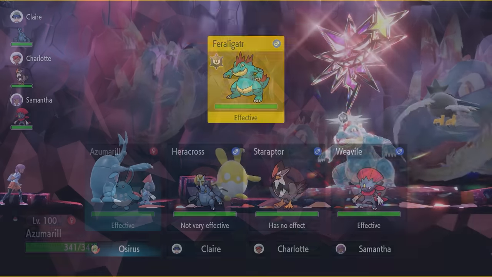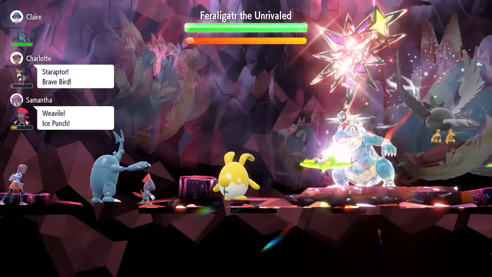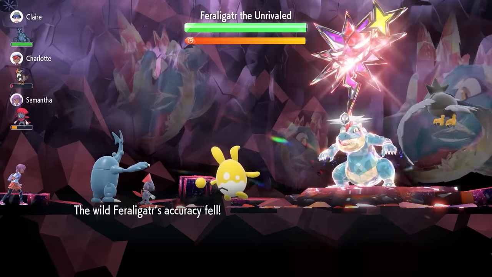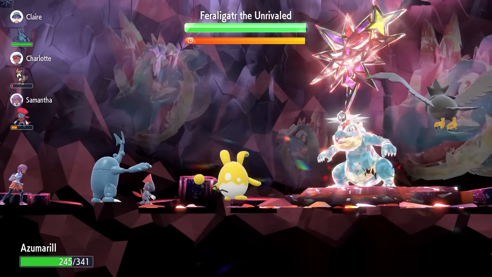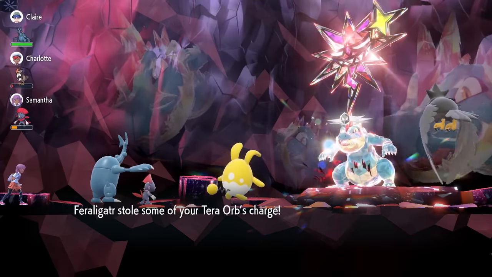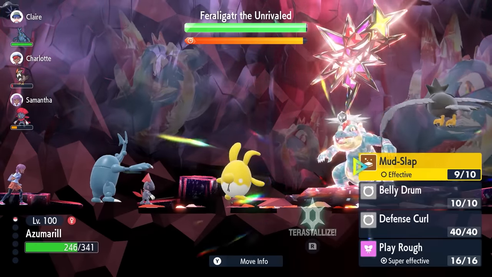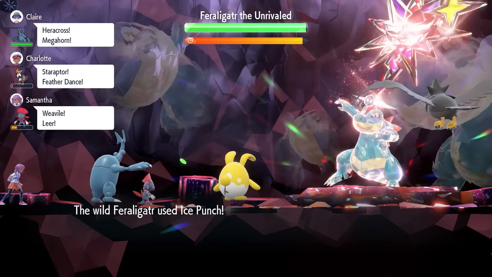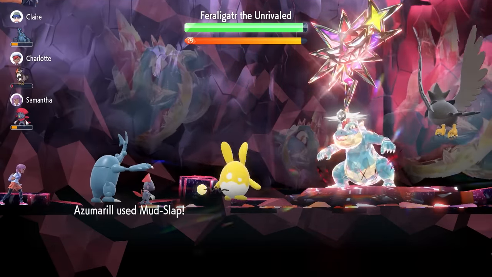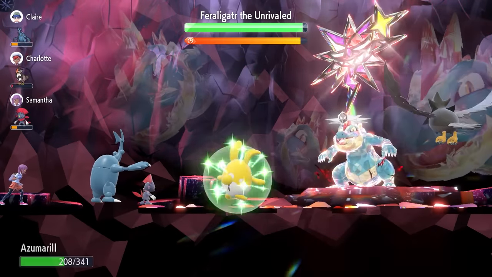So turn one, we're just going to lock in with a Mud Slap because our primary goal early on in this raid is going to be chasing down our Terastallization. We know after the first turn, it's going to steal some of our Tera Orb charge. So it's going to mean that we have to take an extra turn to attack before we can Terastallize. That's the big thing here that we want to look out for. The Mud Slap is going to reduce the accuracy on the Feraligatr every time we use it. So it's going to mean that the Feraligatr is less likely to hit those attacks, which means we have the room after that to be able to get that Belly Drum off, which is going to be quite key for us in this raid, of course.